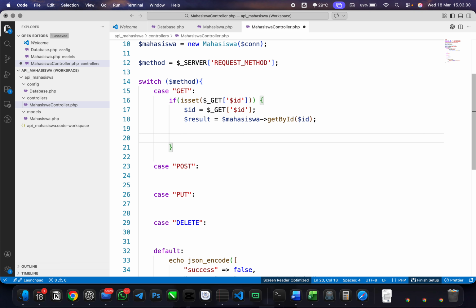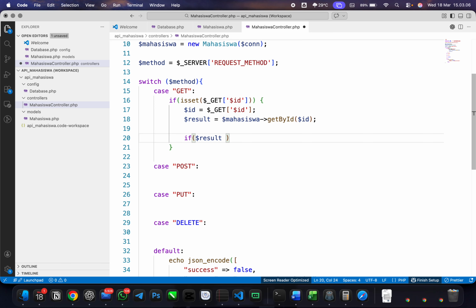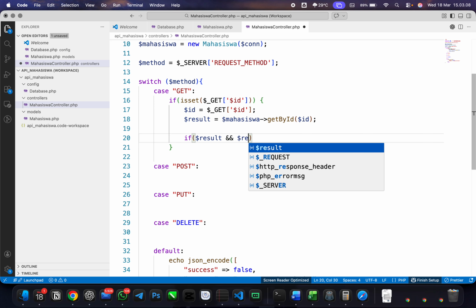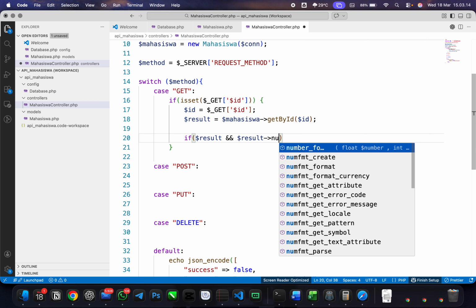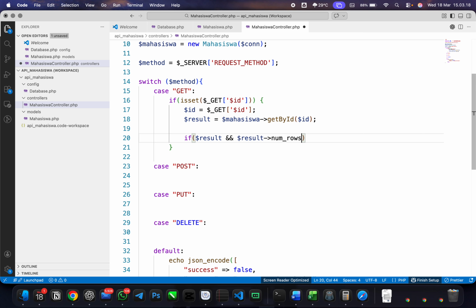Okay, if the result and the result number of rows, not num rows, the number of rows. That's how you pronounce it.